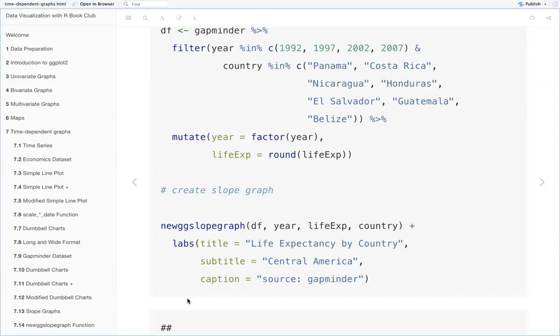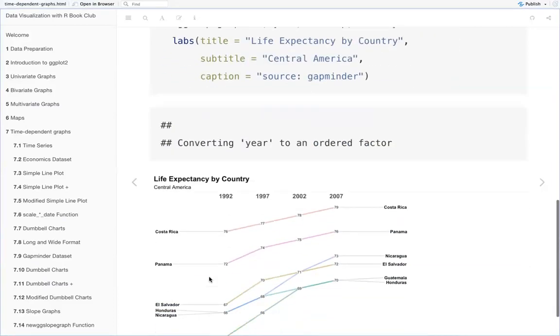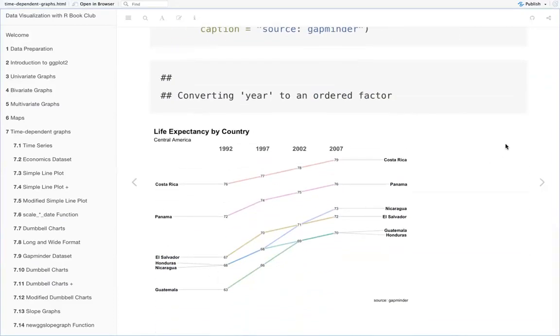And we have labels. And this is the graph and plot. In the graph, Costa Rica has the highest life expectancy across the range of years.